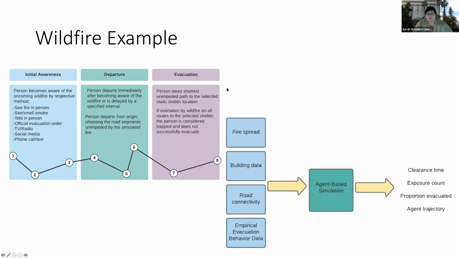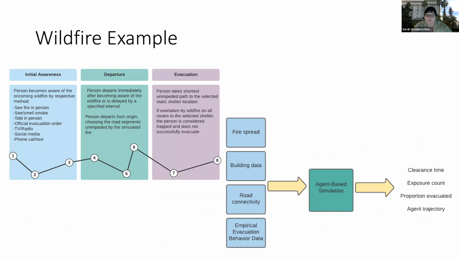So this is what I was trying to do. I wanted to incorporate people's initial awareness and the time they ended up leaving, include some rich data on that and apply it to agents in the model, and then send them on their way to evacuate.